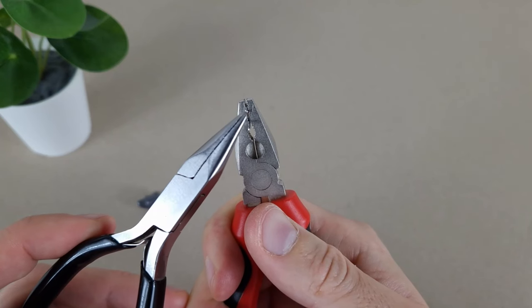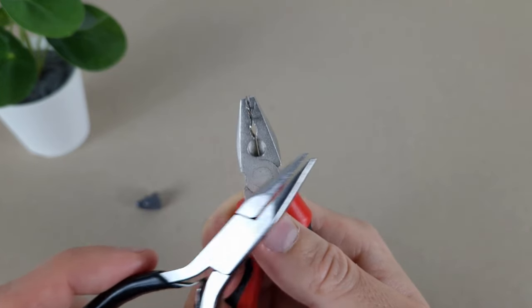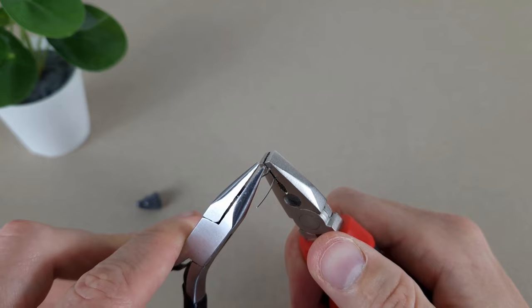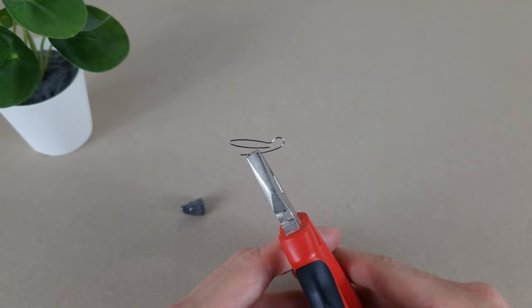If we look at it this way, the front loop is not straight. It is tracking this way a bit. We're just going to straighten it. That is the finished wire loop carcass for the jig weight.